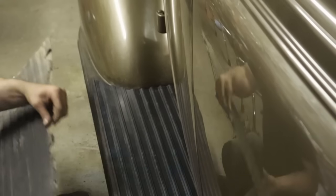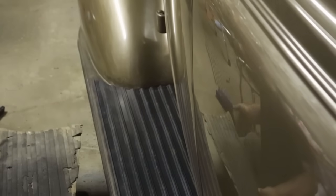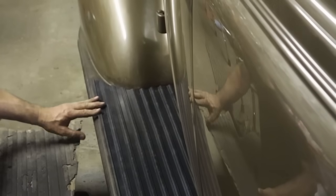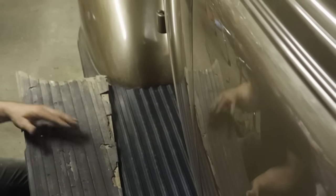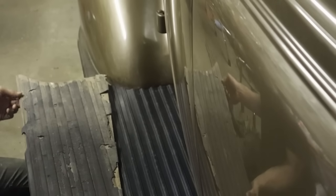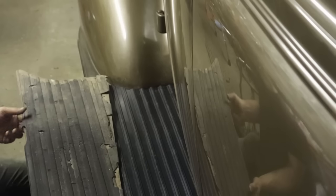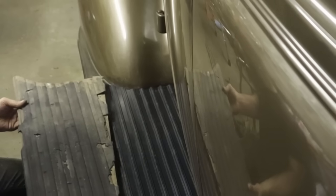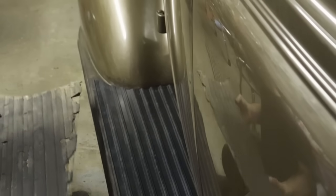I think because the ribbing is all in the steel on these, and here this is just like a mold that has been laid on top of flat steel. So if you wanted it to be accurate, you would get some very thin rubber and glue it onto this steel after you stripped it all and painted it. If you were trying to do a really concours job, that's what I would do. So I will save these in case that should ever come up. Probably won't, but that's why we're saving them.